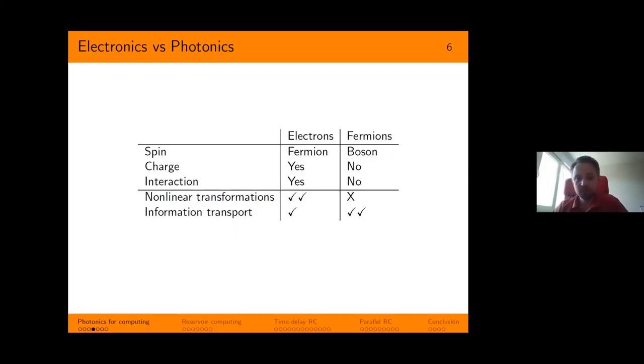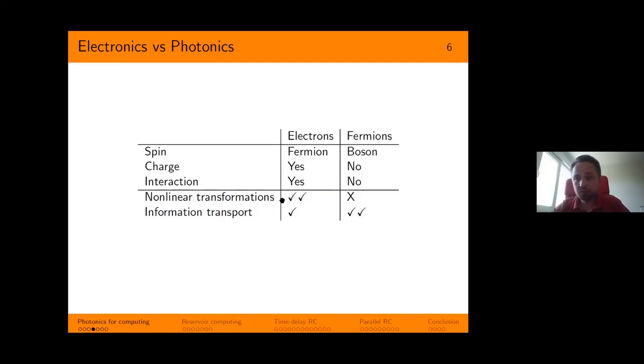So which substrate, photonics or electronics, is best for computing? In 1990, Lohmann tackled this question of what exactly is required to do computations, and identified two key ingredients. First is logic or interactions, and the second is transportation or communication. This view is strongly biased to binary logic, so we will replace the first ingredient, logic and interactions, by a more general term, nonlinear transformations, which also include logical operations. So let's get back to our particles.